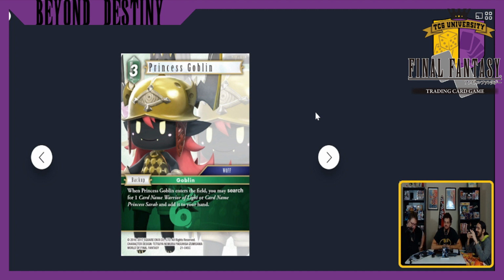3-drop Waff Goblin backup. It's playable in the Goblin engine. Fire, Wind, Storm. When Princess Goblin enters the field, you can search for a card named Warrior of Light or named Princess Sarah and add it to your hand. Isn't that gross? Actually, Wool has a searcher. Here's the thing, I don't care. A definite searcher, and it gives you your wind. I don't care about that.